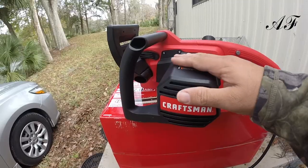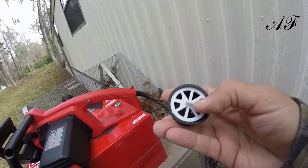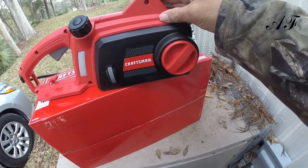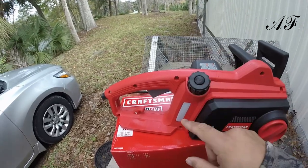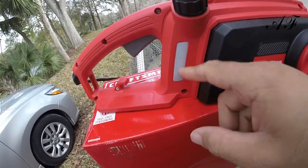Let me take it out of the box — it looks pretty sharp and clean. There's your power cord here, and this is a cap. You just pull this off and then plug it into an extension cord. I believe this is going to be the chain tension, but I'm not sure — I'll have to read on that. And this is where your oil is going to go. You've got the min and the max.